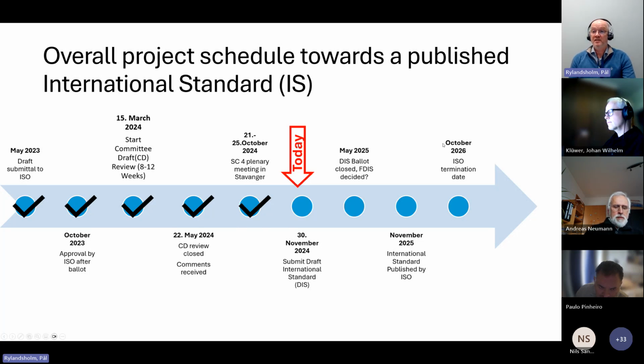The target is publication by November 2025. This of course depends on everything going smoothly from this submittal, and that there are no obstacles on the way. But there is the termination date from ISO, the limit for ISO to have this, which is October 2026, and we are way within that time limit, I must say.